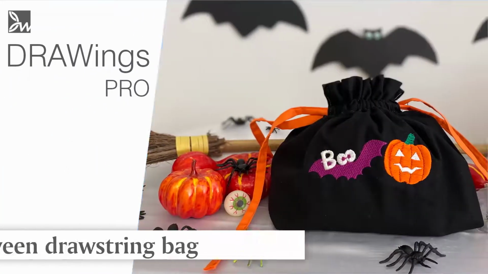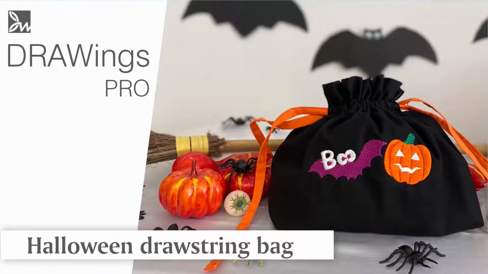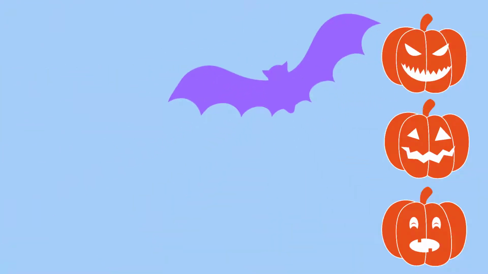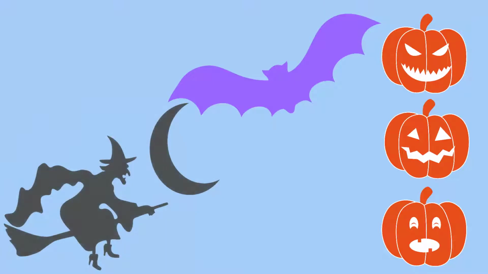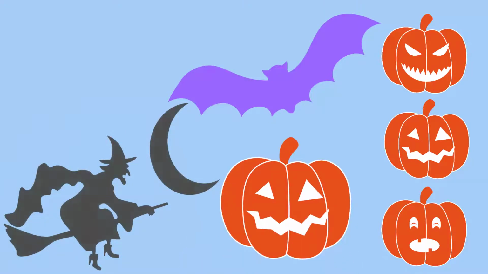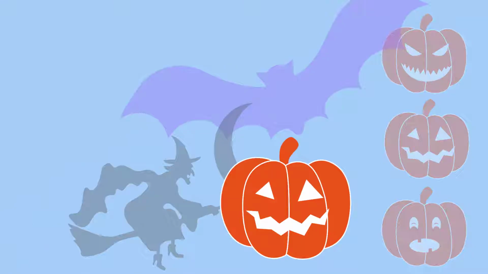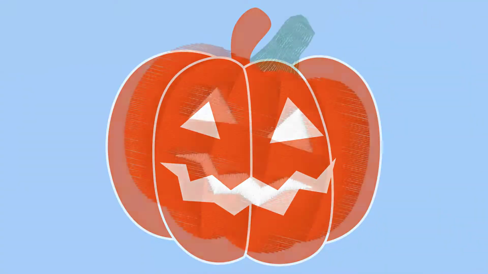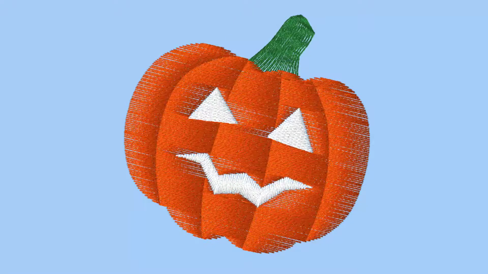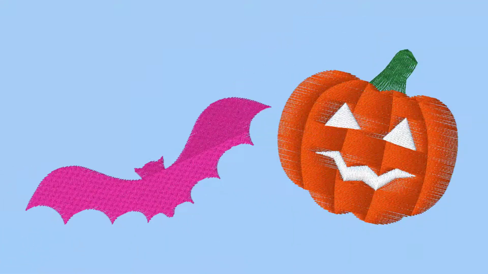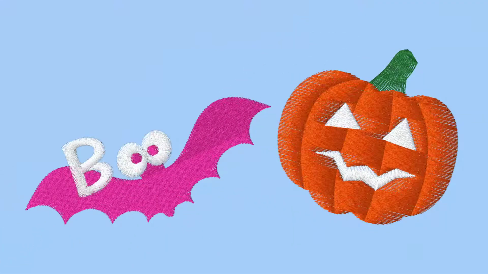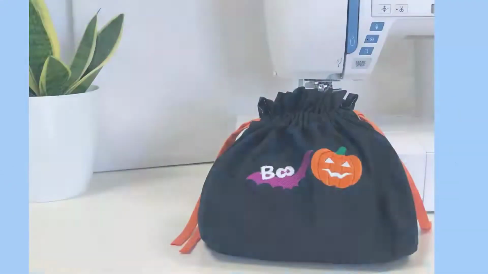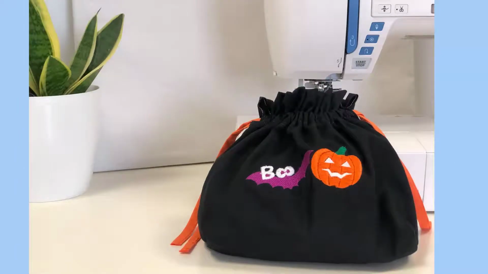In this video, we will show you how to make a Halloween trick-or-treat drawstring bag. There are many Halloween designs out there, so you can easily find an image that inspires you to download and use it. For the purpose of this video, we will start with a bitmap image, show you how to digitize the shape of the pumpkin, and then how to customize the pumpkin and create your own design along with the drawstring bag. Let's get started.